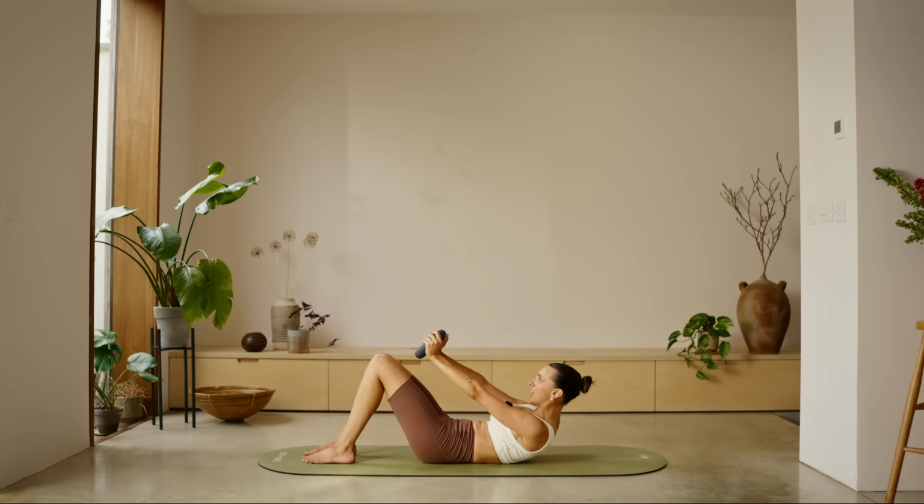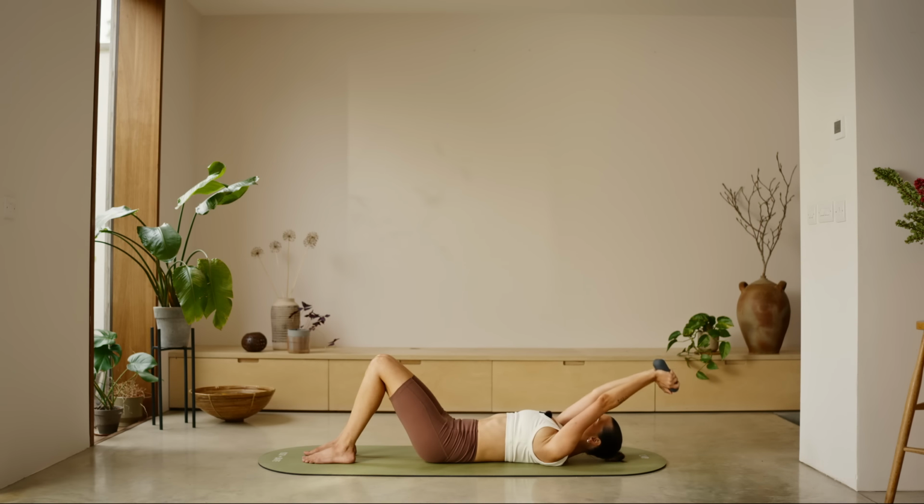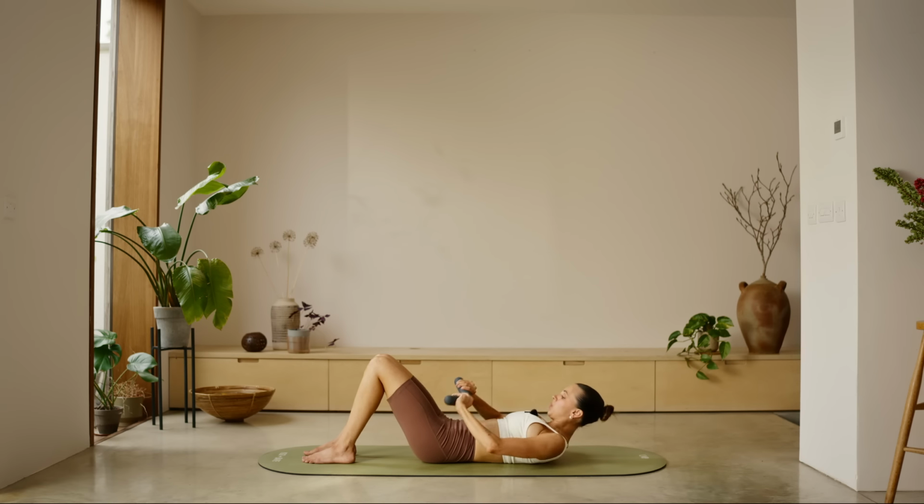Here we go. 10, 9. Looking at those weights reaching high. 7, 6, 5, 4. Forwards. 3, 2, 1. And you bring it back and down. Really nice, guys. Now, just bring the weights to your hips like this.